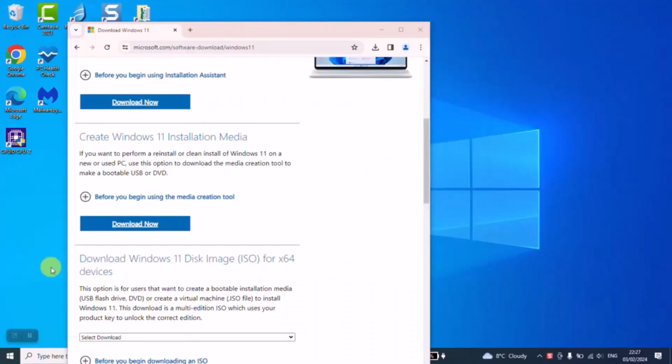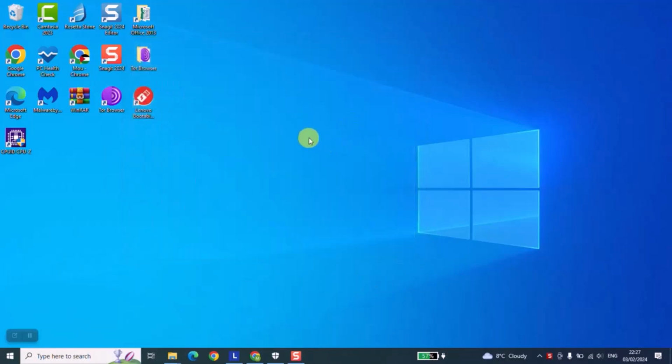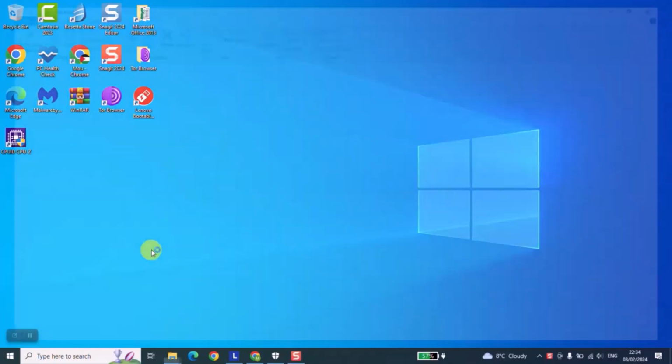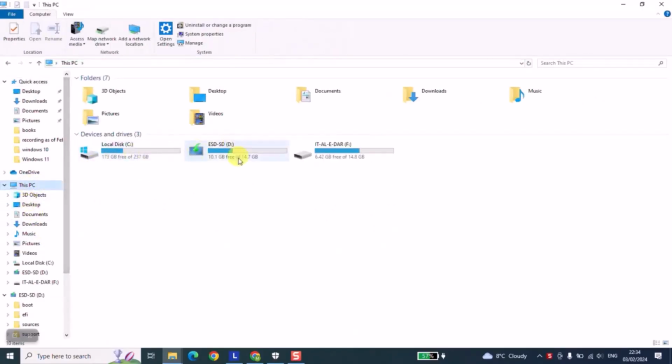So now that the process is over, we can go ahead and close everything, and also here click finish. This operation might take a few seconds and everything is done. Now we can go ahead and check the final result. So now guys, we'll open our PC shortcut and we will go to This PC and try to locate our SD card. Here we have our SD card. It's bootable. As you can see here, it has this special logo.